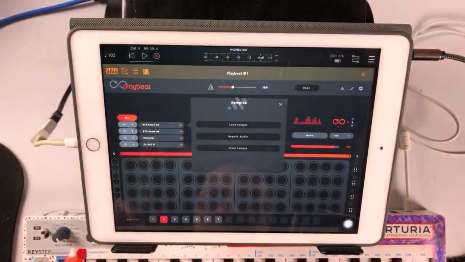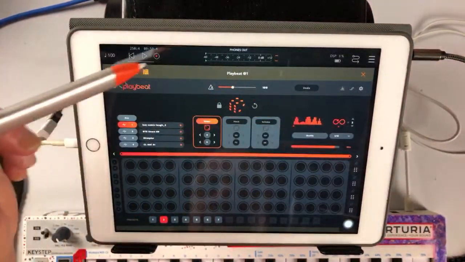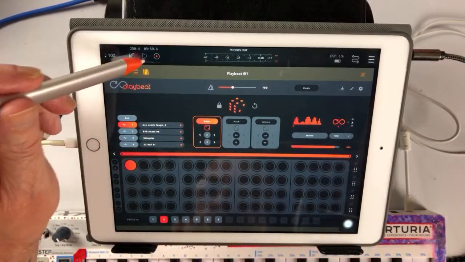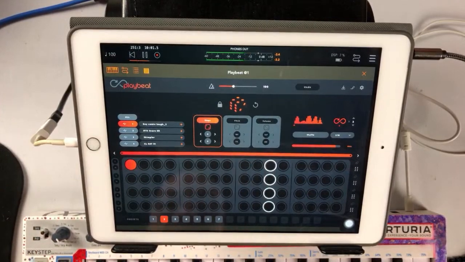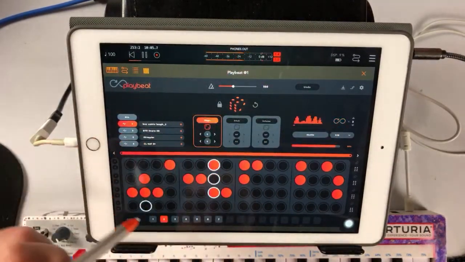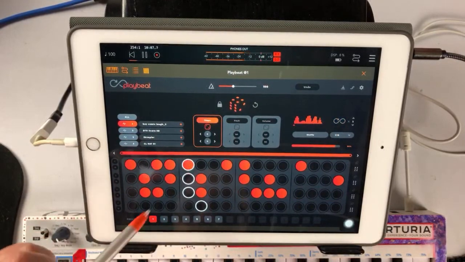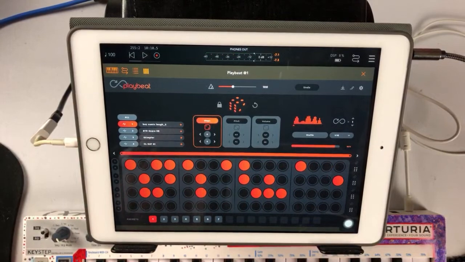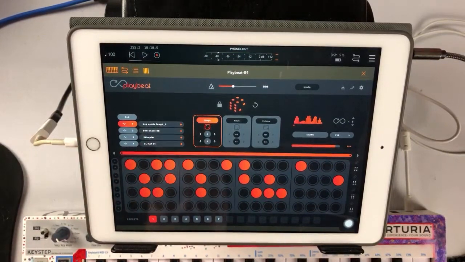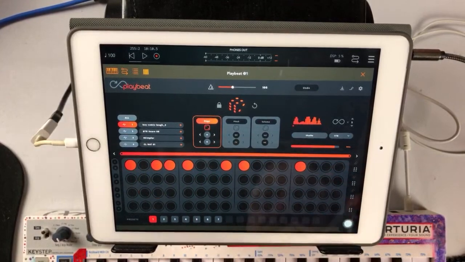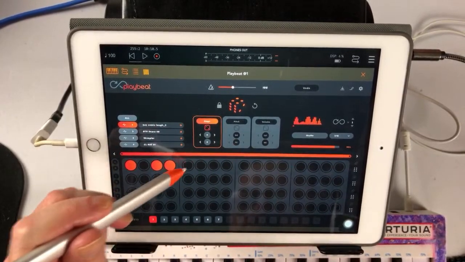And I've imported that laugh into that first one. So let's just have a listen to what it sounds like. You see, I had the infinity stuck on there. So let's clear out these so we can have a listen to what this sample is doing.